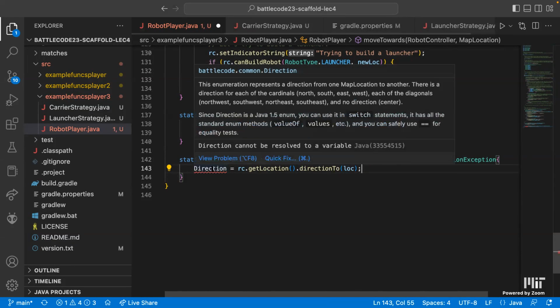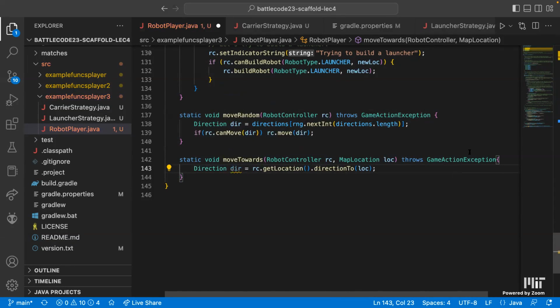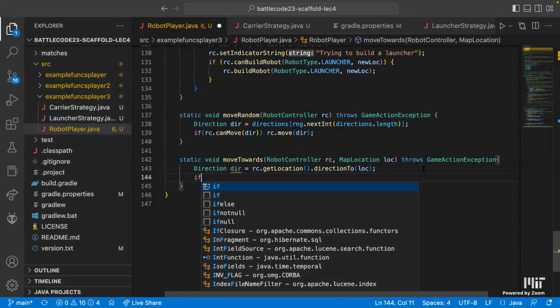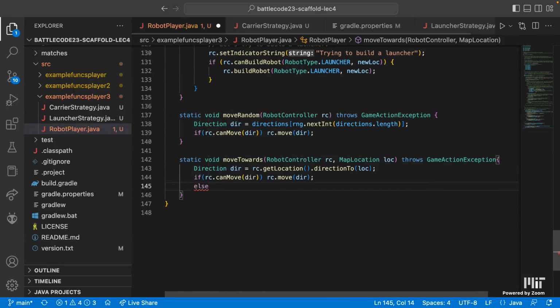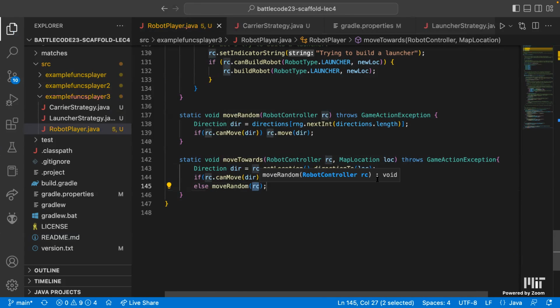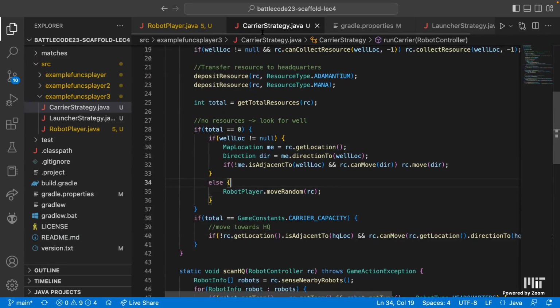This is the direction that we want to move in. And then we'll say we can move in that direction, and we'll move in that direction towards the thing. Otherwise, we'll just move in a random direction, which we already have a useful method for. So just move random. There we go. And then we'll call that method from our carrier strategy.